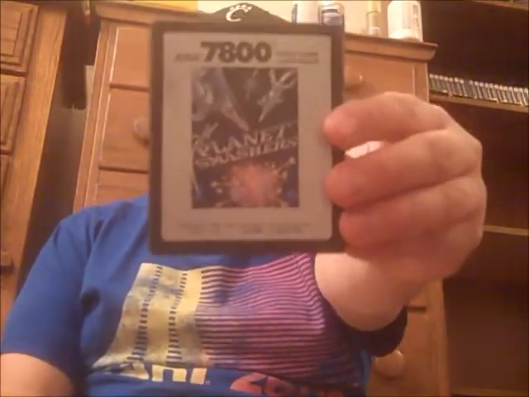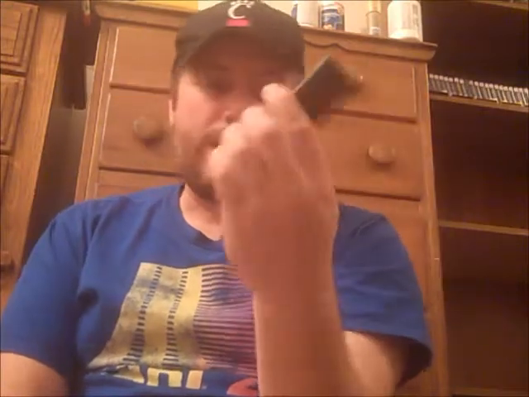Here's what I believe is another game that I think is a hidden gem, Planet Smashers. And it came out very late in the 7800's life. It came out in 1990, where by then, people had moved on to the Sega Genesis. They were anticipating the Super Nintendo. They had the TurboGrafx 16 maybe, or even the NES Master System. Of course, it had been out for years, and they were still chugging out games on the old 7800.